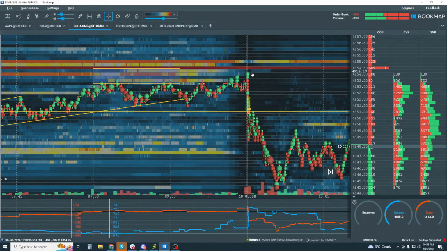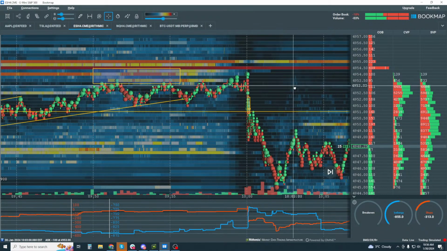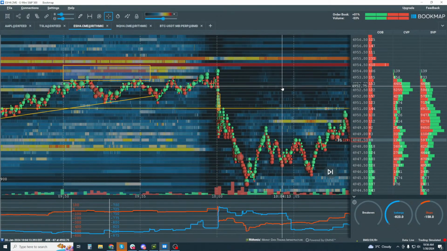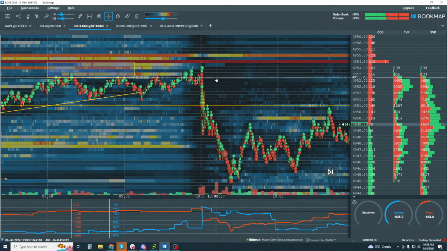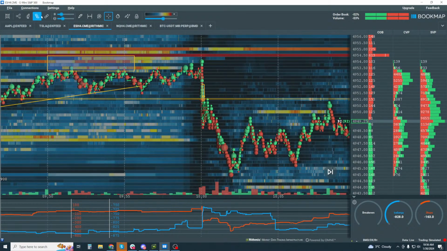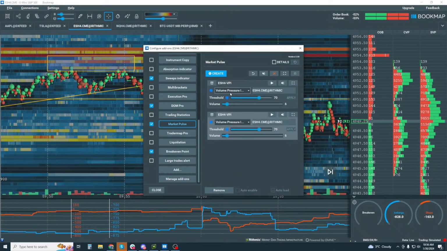Now, again, there's risk in all of this, but let's say the news is not good. Well, now you're positioned pretty nicely, and you would be getting in someplace around here, or maybe you put your limit orders up in here, and they were left. You didn't get filled, and then at that point, you could consider your market pulse tool. Okay, got volume pressure in here. Let's push play. Volume pressure imbalance.